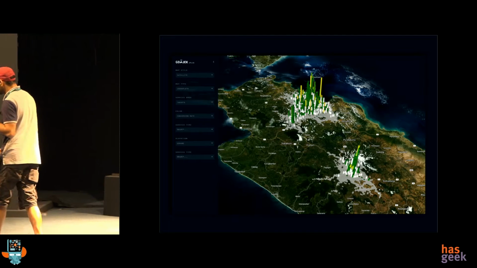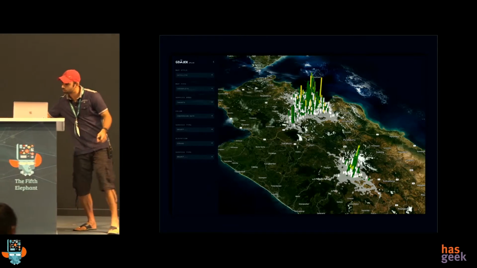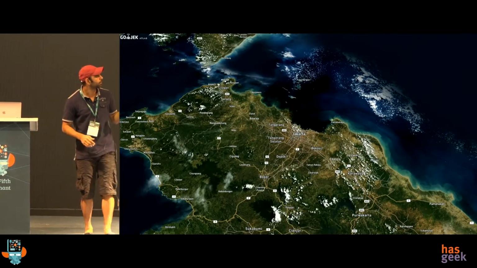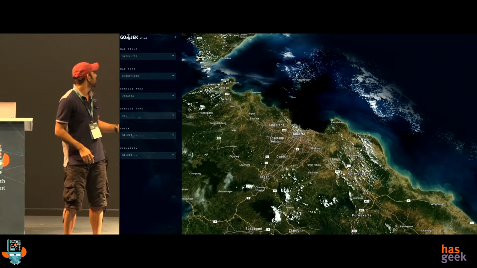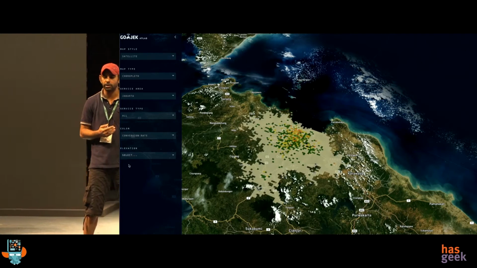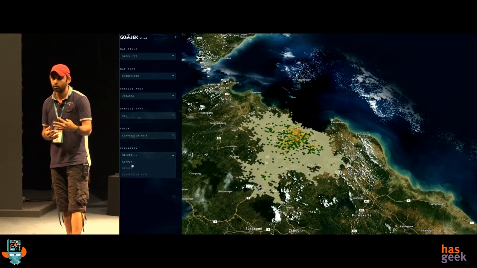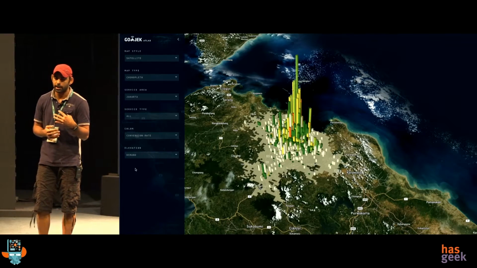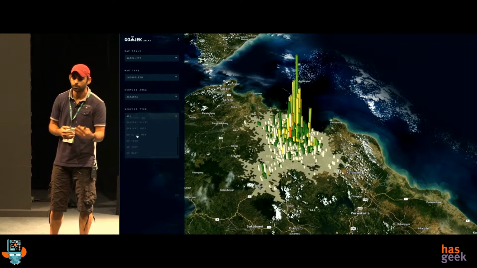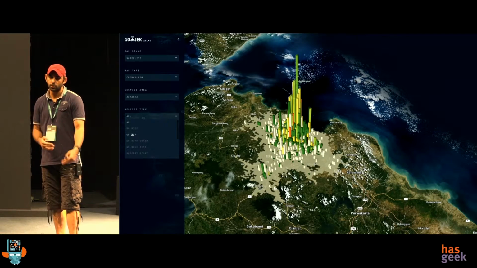So I'll just play a video which just shows Atlas in real time. Of course, it's playing some rough data. So here on the right side, there is a panel where you can select a particular metric, and then that metric starts to display in real time. You can pick up different metrics on a different dimension. Then you can apply certain filters on top of it.